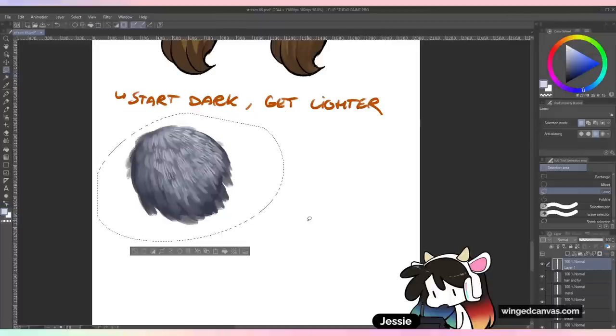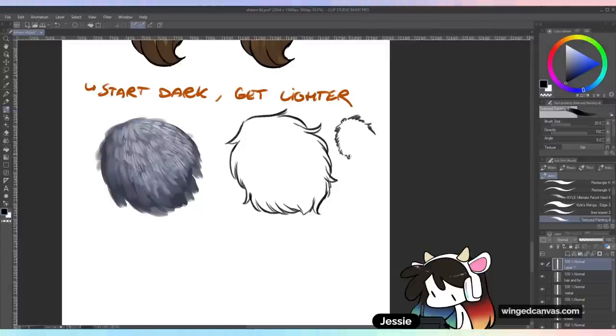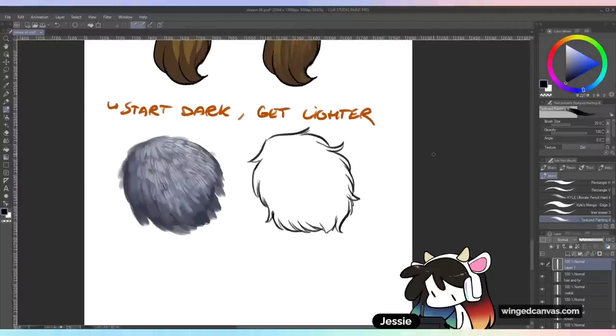But yeah, start dark, get lighter. Start dark and get lighter, and that'll give you some nice fur. If you wanna do it more cartoony, don't wanna worry too much about it, have your overall silhouette. I like to make the fur come out in points. Don't do this. That's not gonna look great. This is slightly longer fur. If I was doing a bit fuzzier, I would have it shorter like this. Add little bits of detail. Right? Don't need to worry about anything going too much.